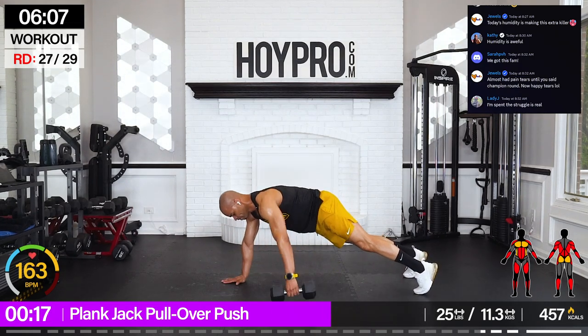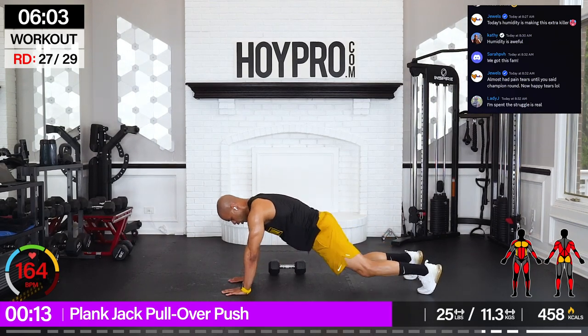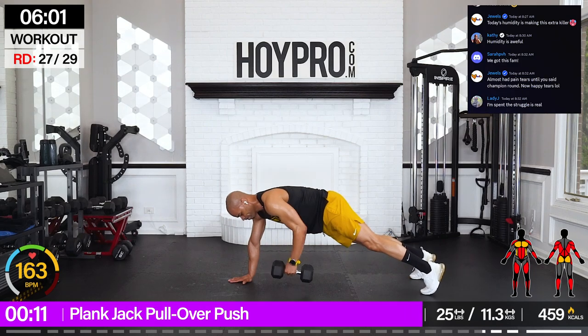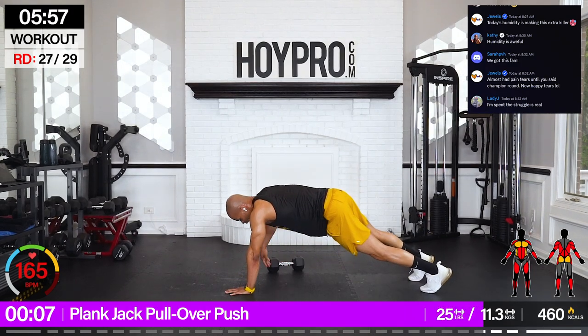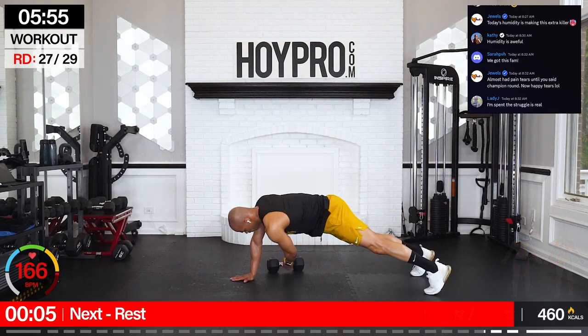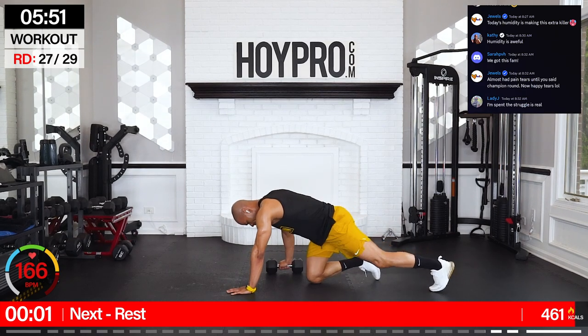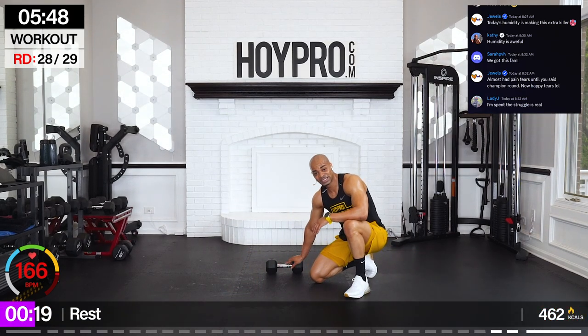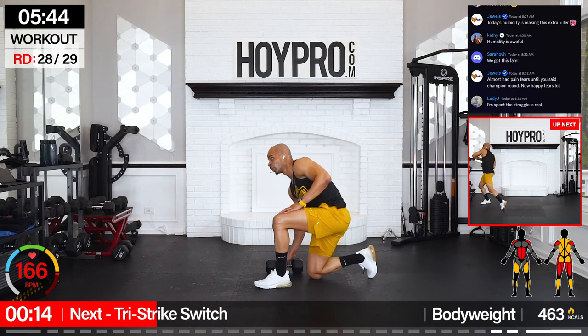Let's go. Almost there. Get that butt out the sky. Come on, 2 more. Last one. All right, second last move. Trike, strike, switch.